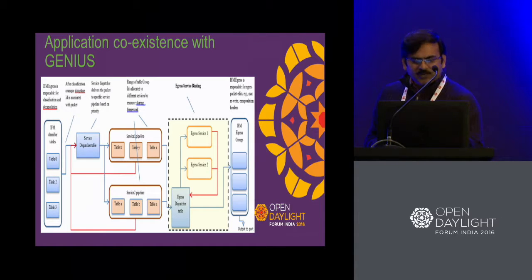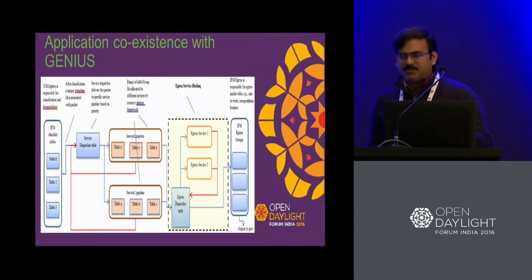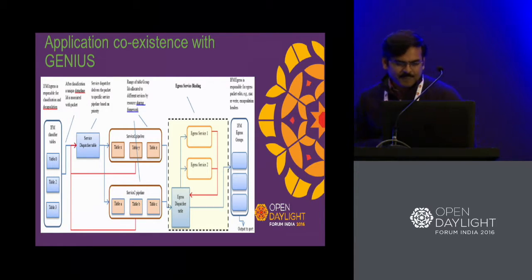Once one particular service pipeline processes the packet, it may or may not consume it. Consuming means, for example, that the service drops the packet or forwards the packet. If the packet needs further processing, service 1 will feed the packet back to the dispatcher table, and the dispatcher table will select the next service and feed the packet to it. This happens with all the bound services based on priority.